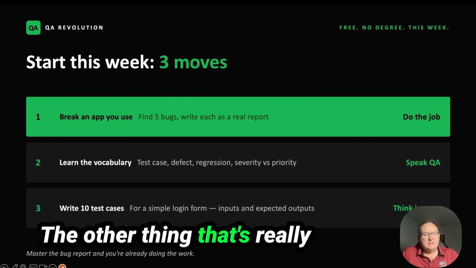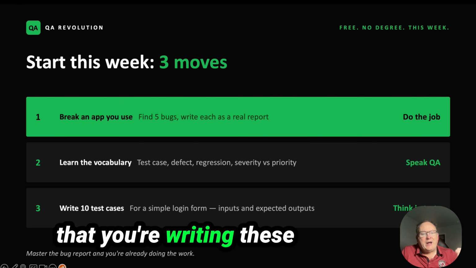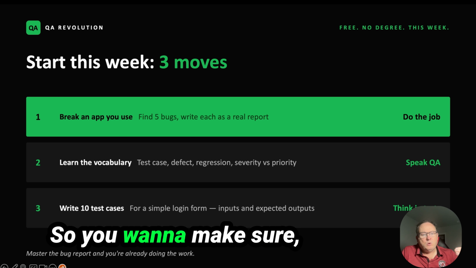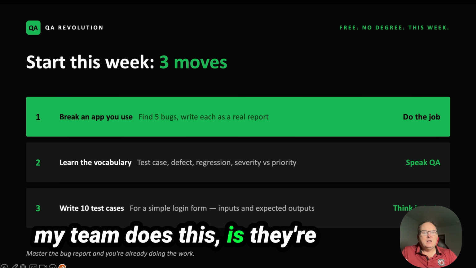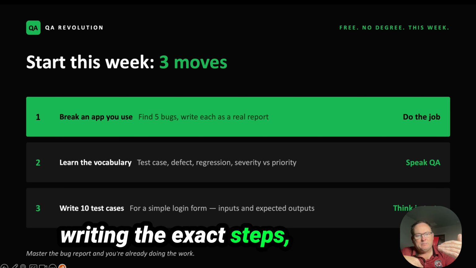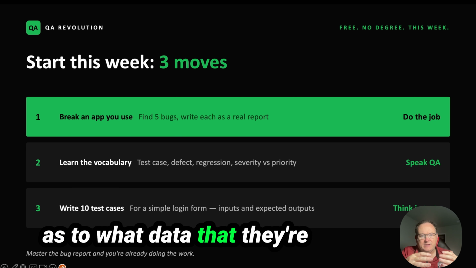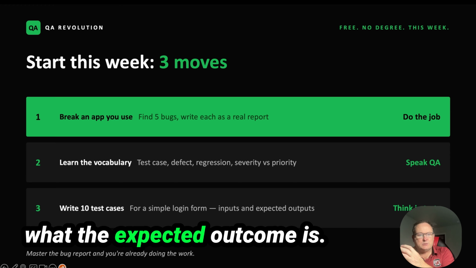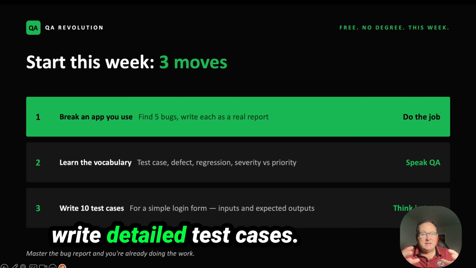The other thing that's really important is to make sure that you're writing these test cases in detail. I really make sure that my team does this: they're writing the exact steps, they're putting in what data they're keying in, and they're putting what the expected outcome is. So I really like testers to write detailed test cases.